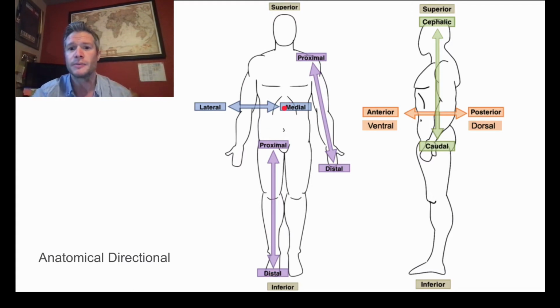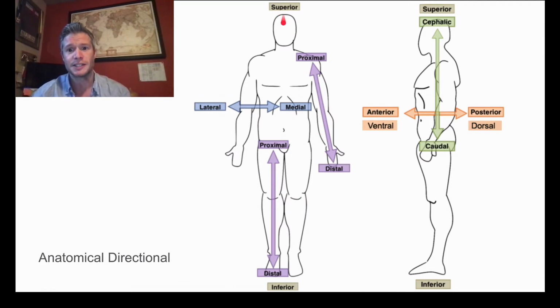Very similar, but not to do with limbs and more so the torso, we have a lateral view, so off to the side, and a medial aspect. If I'm looking at my midline here, I would say the outer part of my rib cage is more lateral relative to my sternum, which is more medial. And if you have trouble remembering what's lateral or medial, medial is like middle, and lateral is, if you know football, kind of when you throw the ball off to the side. That's the lateral.